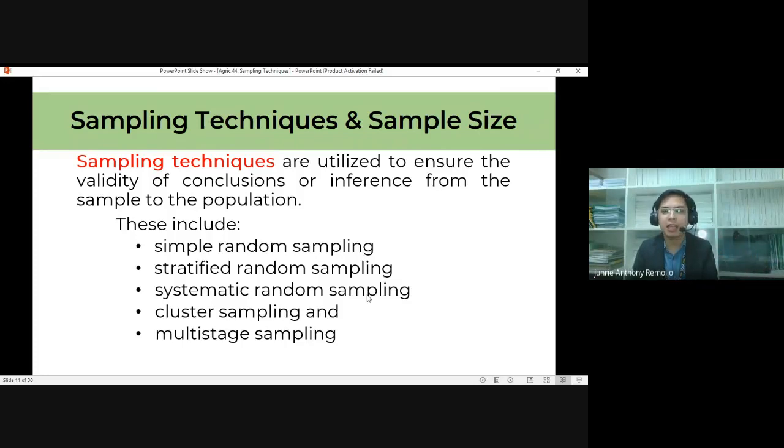Okay? And if your conclusions are valid, then there might be other researchers or other students who might be interested with the conclusions of your data, and in turn, they may opt to continue or validate your data in order to see or to make sure that your study is valid, your study is empirical based on the data that you have gathered, no?